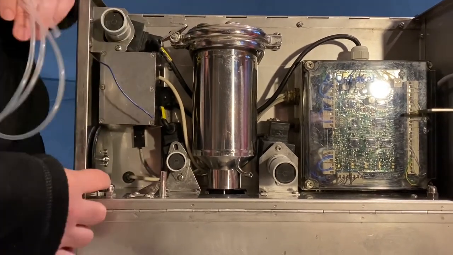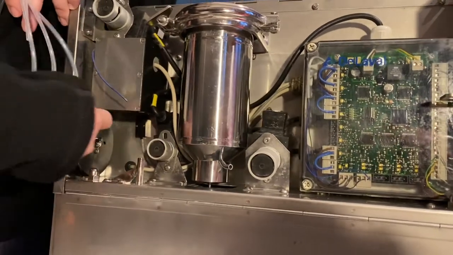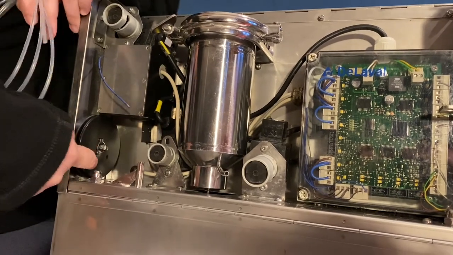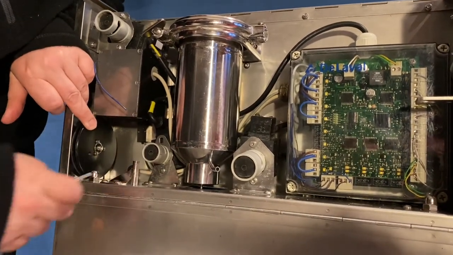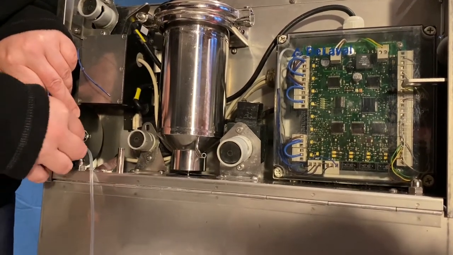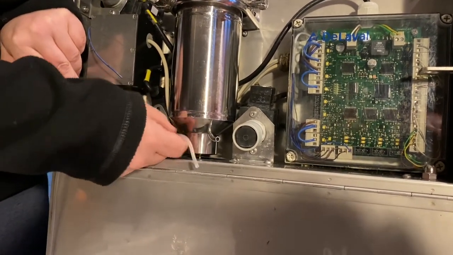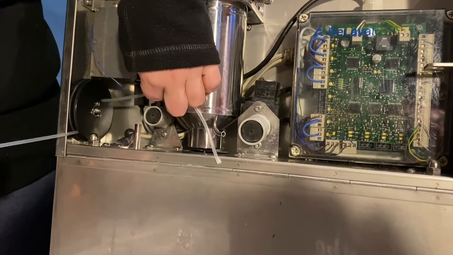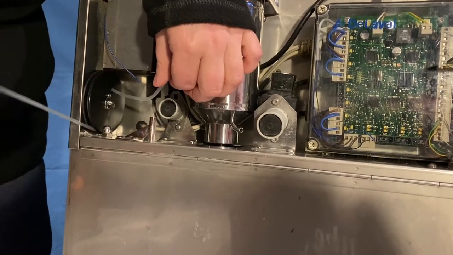Make sure when you are feeding the spaghetti hose onto the reel that you spin it several times. I recommend at least six to eight rotations to have enough spring tension on the reel so that it will hold the entire length of the spaghetti line. You're looking for the inlet, feed the spaghetti line through there, and it needs to be fed through from this side. It will not work to do it backwards. Then you want to approximate the amount of length that you will need and allow the reel to slowly feed the spaghetti line on.